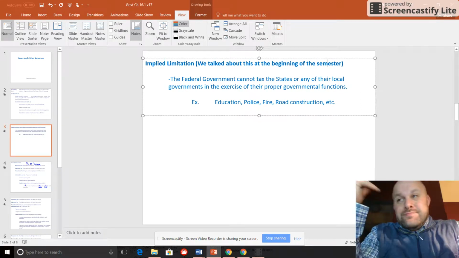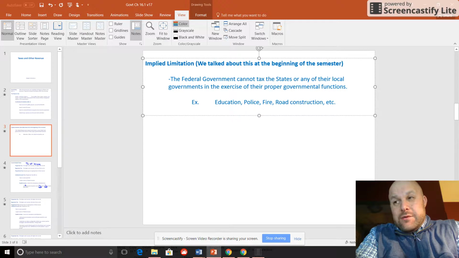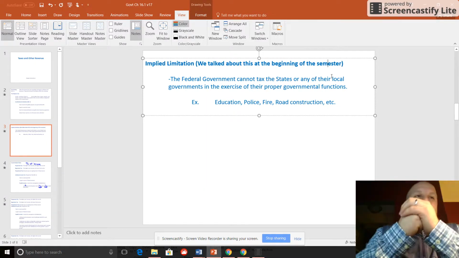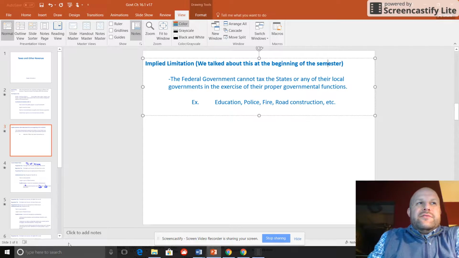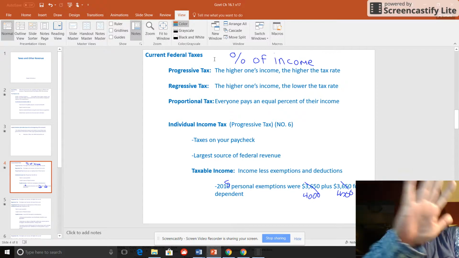In fact, usually what happens is those types of activities are supported by grants through the federal government, or other allotment of monies. It's actually the opposite way around. They're not taxed; they're supported through the federal government and revenue. Okay, so every time I show some of these slides, they're going to be at the top.